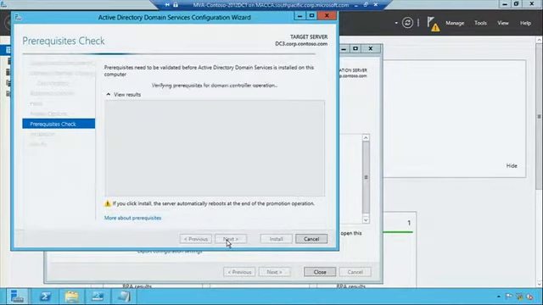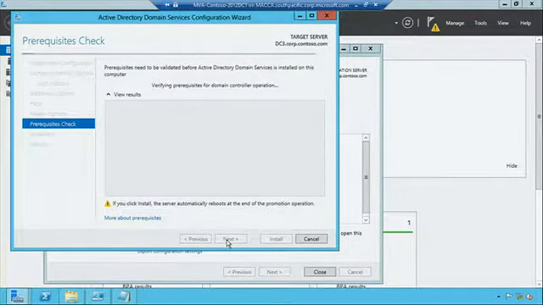Alrighty, now the cool thing here is it's going to go ahead and do all the prereq checks for me. Gone are the days where you say, right, let's go and promote the domain controller, and it says, sorry, you haven't run forest prep. And you go, damn. Sorry, you don't have enterprise admin access. Sorry, you don't have domain admin access. At least now it goes through and does all those tick box checks and produces a nice little report to be able to go off and do it.